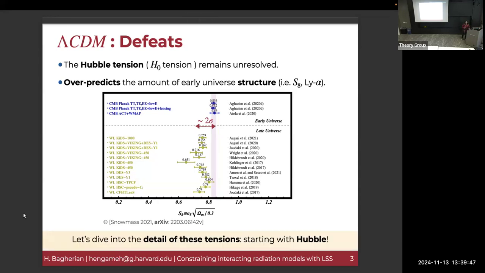So the Hubble tension, has it been moving closer to CMB? Or? Not in Adam Reese's group, but I'm going to get into the details a little bit and show you some data. Not the most recent ones, because there's been some development, but we can talk about that after the talk.